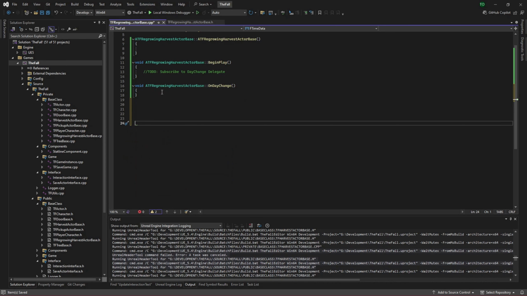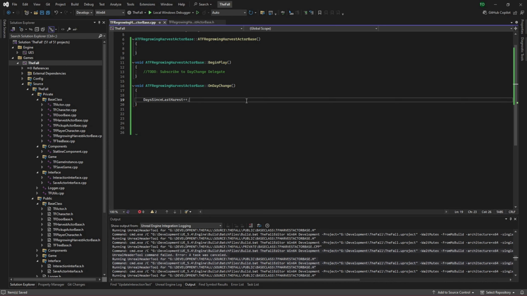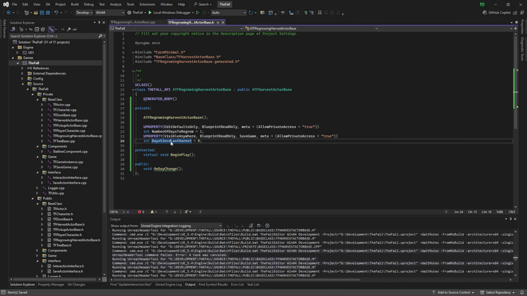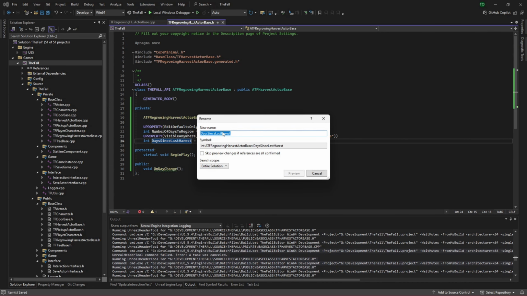So what will be happening is this function will be called, and this logic is pretty simple. It's going to be DaysSinceLastHarvest plus plus, and I need to learn to spell. So right click on the declaration, rename that, and fix it.